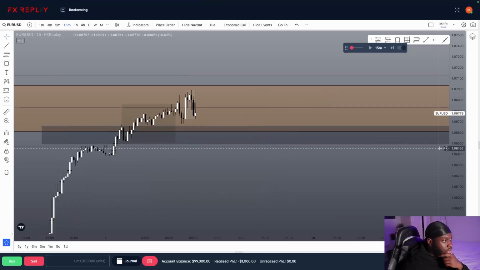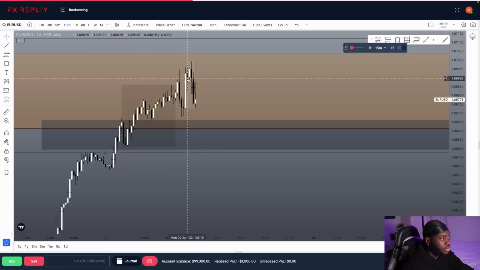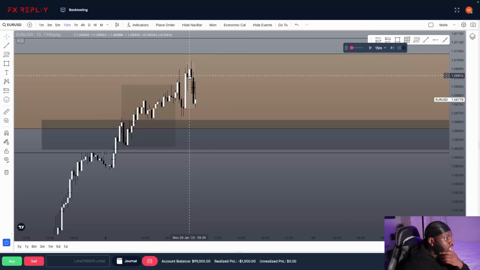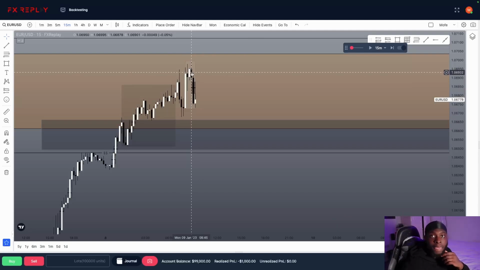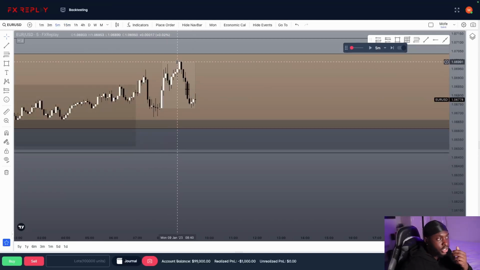So this technically is my setup, and it doesn't look like the traditional setups I'll show you, but I'm pretty sure if I drop down to the 5 minute, it'll look a lot clearer. We've had a liquidity sweep, and sometimes the order block itself doesn't have to sweep liquidity. The candle beside it can sweep liquidity. The reason this is allowed is because on the M5, that's just the order block technically.